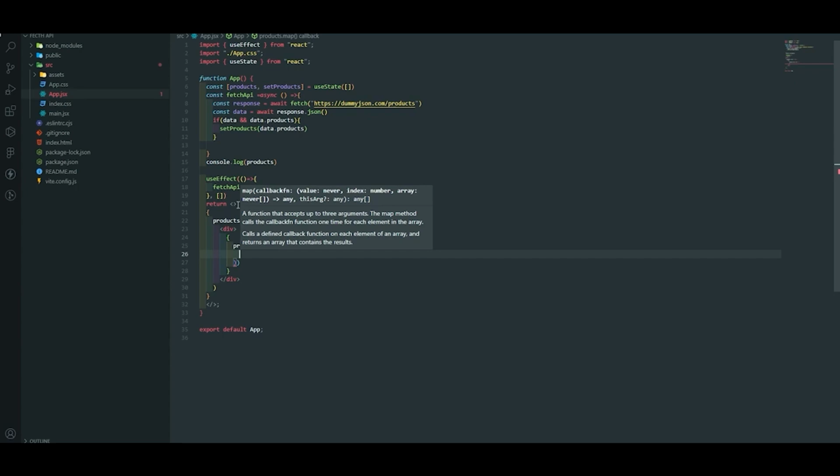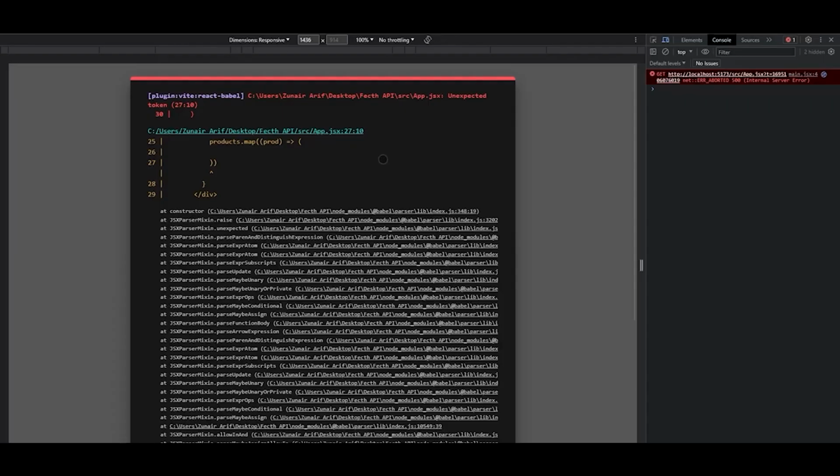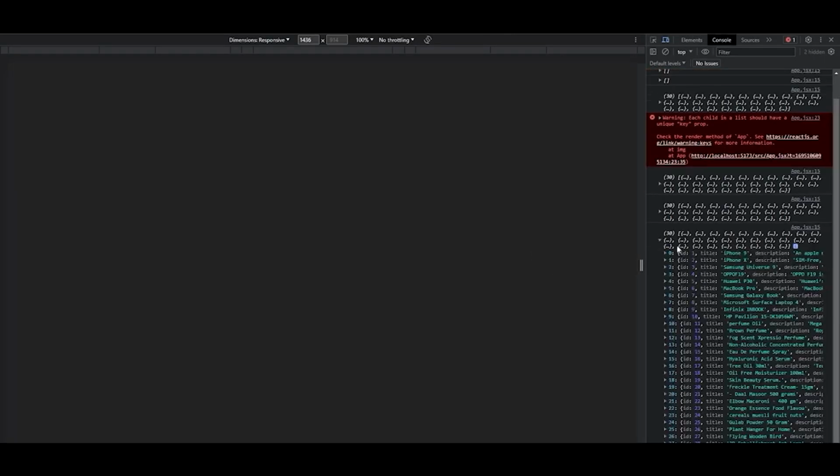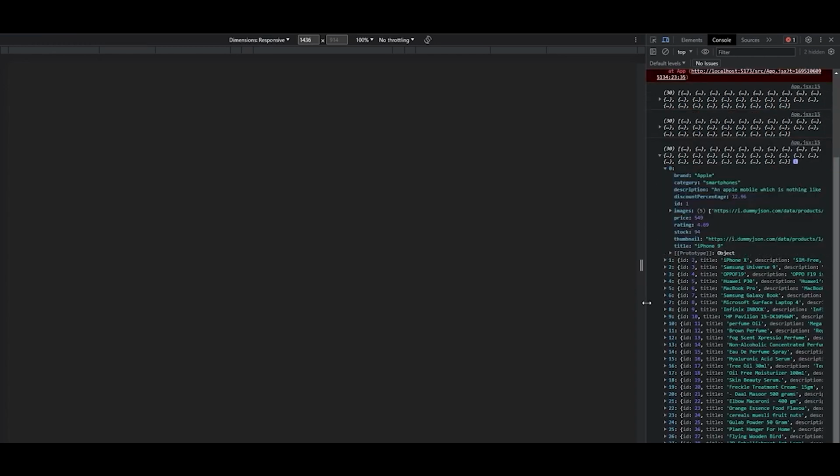Now if we go to the browser, what is the error? This is the error here. Look, we have an image, for example, here. Now the error is gone. Look, if you expand this, inside this we have brand, category, description, discount percentage, ID, images, price, rating, stock, thumbnail, and title. We have these things here in our array.